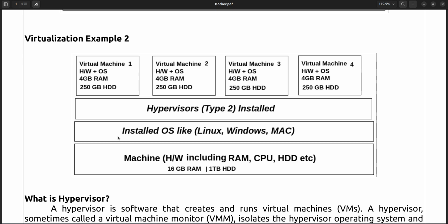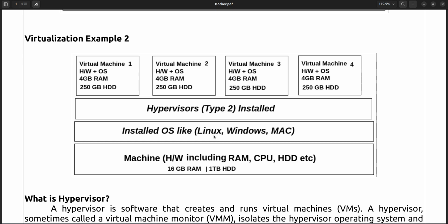Linux is nothing but a kernel. Linux has some distributions like Ubuntu, Fedora, Mint, and many more. So on our machine hardware we have installed one operating system, and on that operating system we have installed a hypervisor.